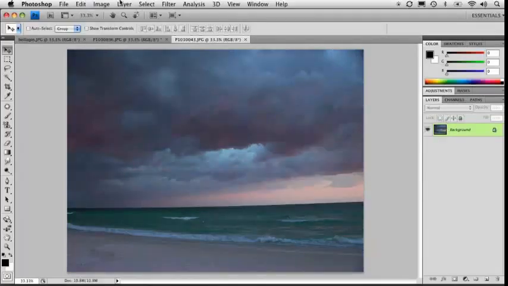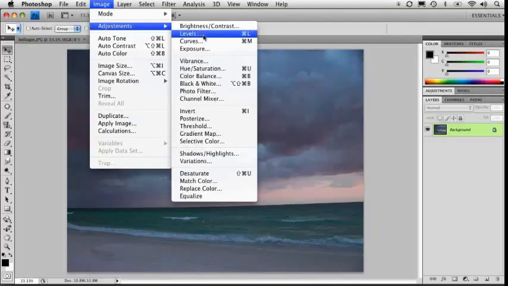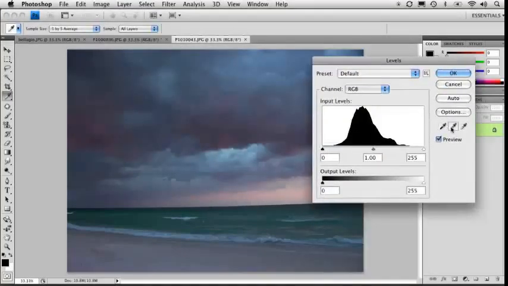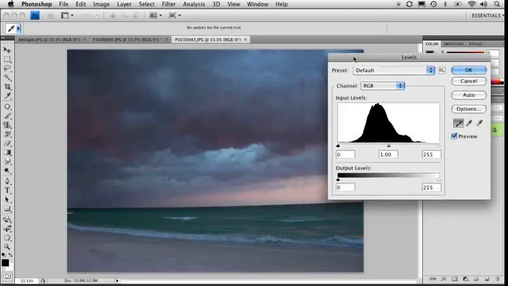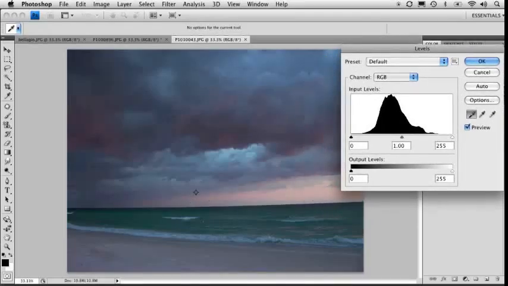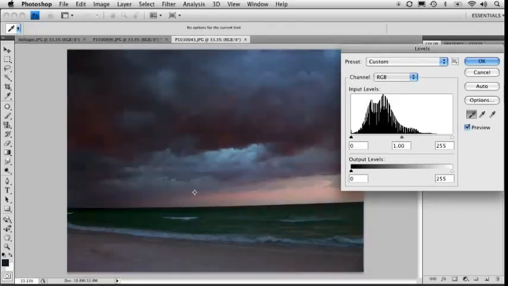Well, another way of using levels, if we go under the image menu again and open up levels, is you can use the eyedropper tools here. And these allow you to set specific highlight and shadow points inside your image. So if I grab this shadow tool, it's represented by the dark eyedropper tool there, and what I want to do is look for the absolute darkest area of my image, or what point I want to be the darkest area of my image. So I can see that it's very dark here at the horizon of the water here. So I'm going to go ahead and click with that eyedropper tool right here, and you can see how dramatically darker it's made my image. But notice how it broke up the histogram here, making the values a little bit sporadic.